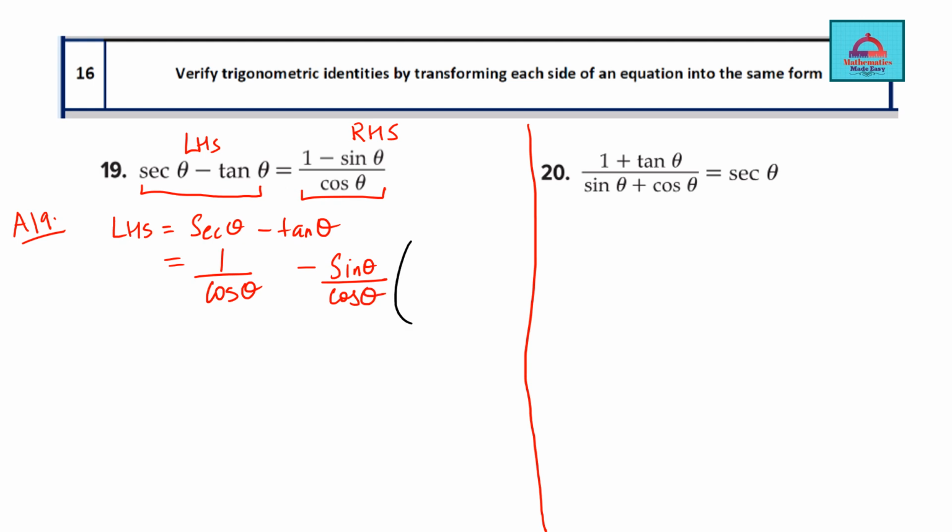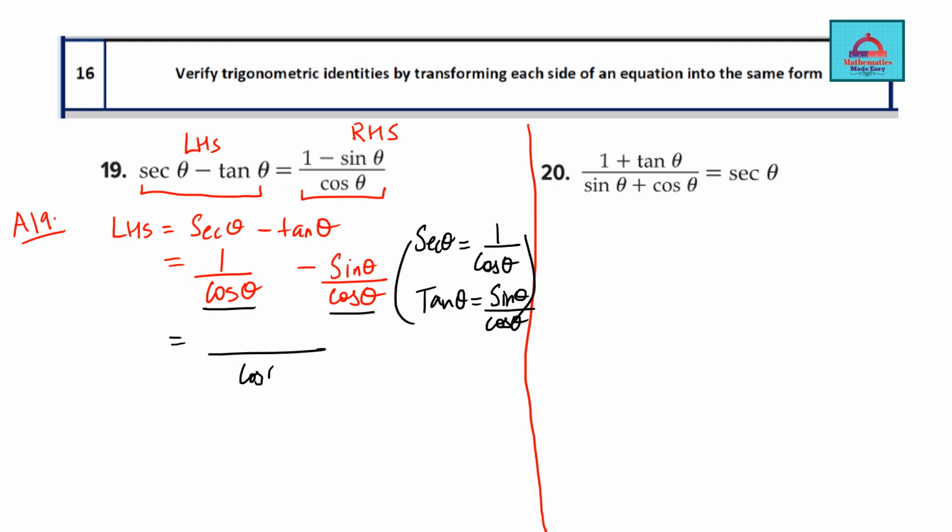Let's write in bracket. Because it is FRQ, I want you to give me the steps and the identities that you have used. So this is the reciprocal identity that I use. And for tan theta, I use the quotient identity. So I'm going to write both of them in the brackets to let you know that this is what we have done here. Okay, now the denominators are same, so we can combine, take LCM.